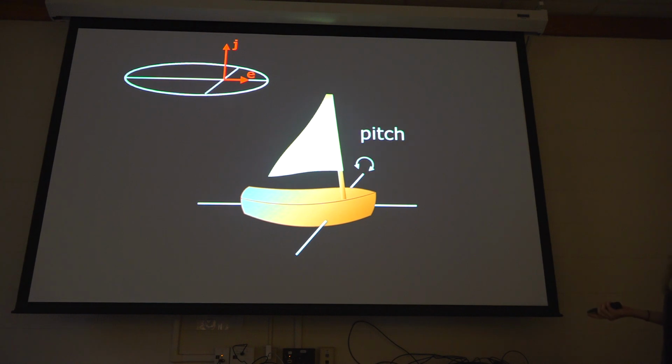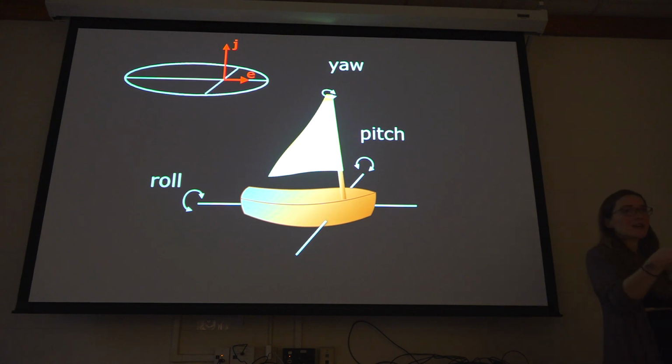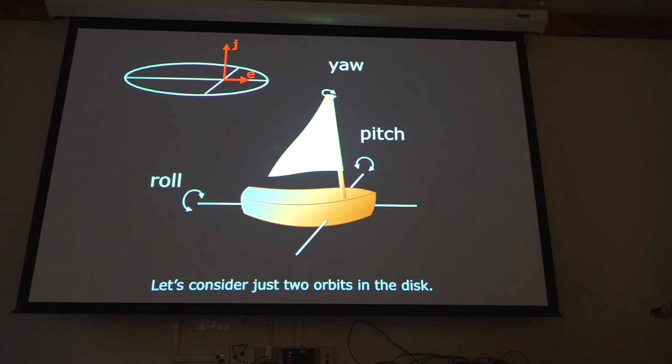So there are three rotations that are really intuitive to us, because we deal every day, or not at all, with boats. I would much prefer to deal with this stuff, but anyway. You can pitch forward, and so that is rotating over your minor axis in orbit terminology. You can roll over your major axis, and of course you can yaw, which is redirecting your eccentricity vector, right? So I'll use that terminology to explain how this weird orbit clustering actually works.